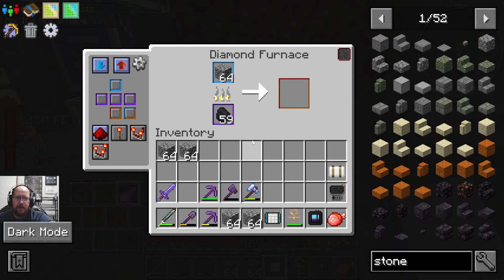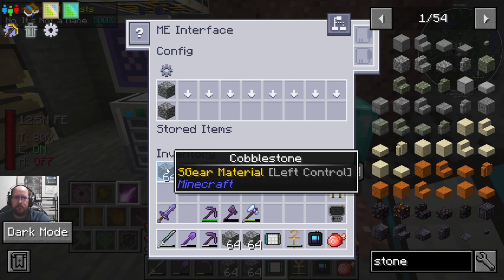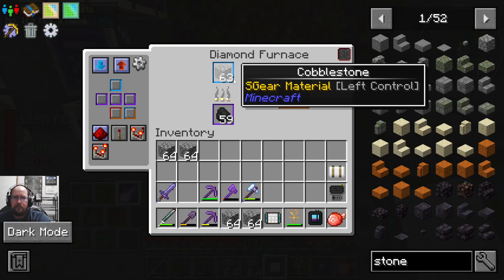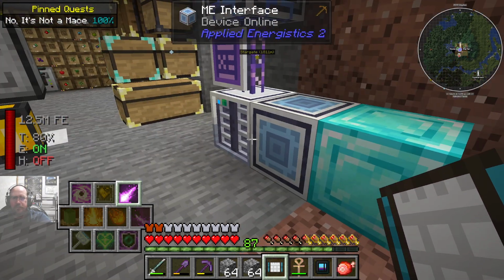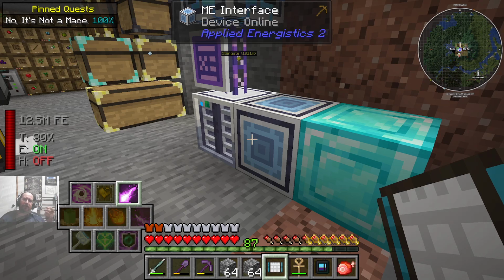Also, I'm automatically outputting all my stone. That's what that's for. That's all it does. It's an interface that lets you input and output. You need one of these for every single machine that you got. I don't think you can do it with... well, I guess you could make a cluster in theory of these interfaces surrounded by furnaces doing the same craft. So you could do stuff like that.